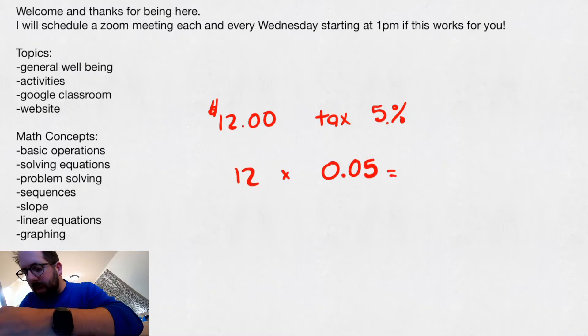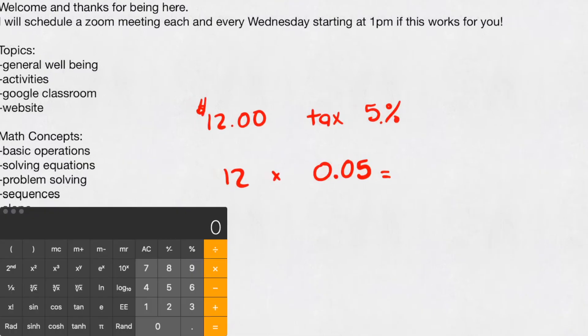Now, I'm going to go right to my calculator here, just so you can see this. So if I jump to my, I'm going to take $12, and I'm going to take it times 0.05, and hit enter. And what this is giving me, it's giving me 0.6.